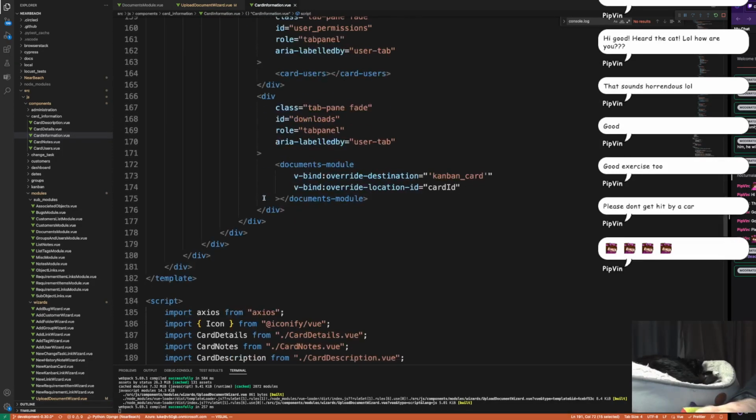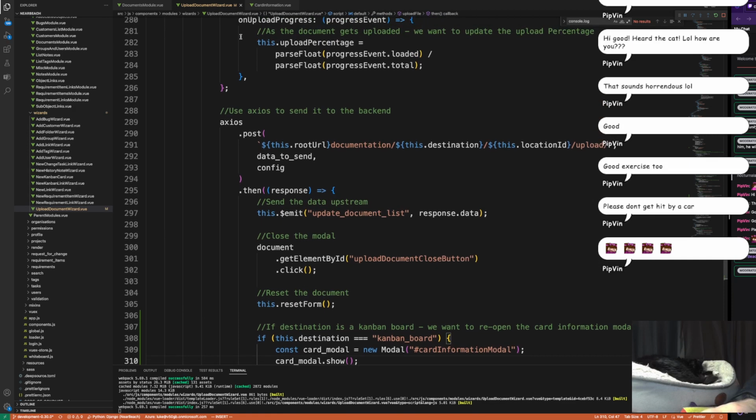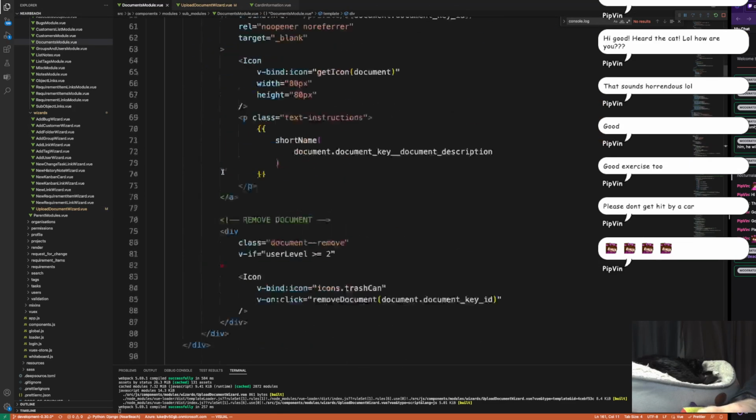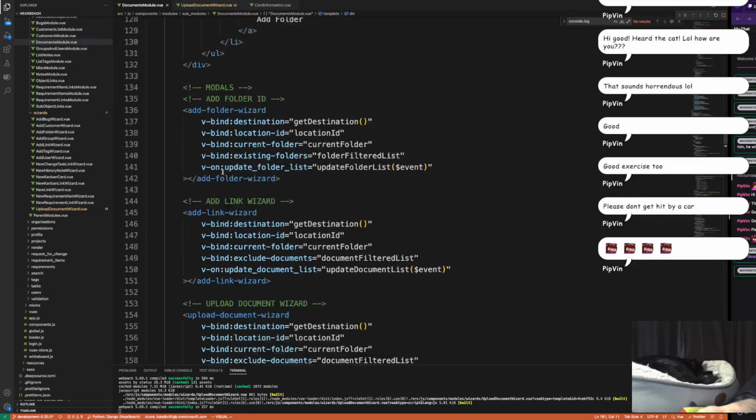Oh no, it'll plug into here. Ah, oh, damn. Override destination Kanban card. All right. So documents modal. Sorry, I just have to realize that I'm hacking in a lot of this stuff.